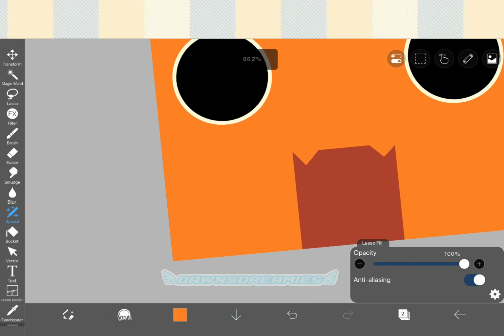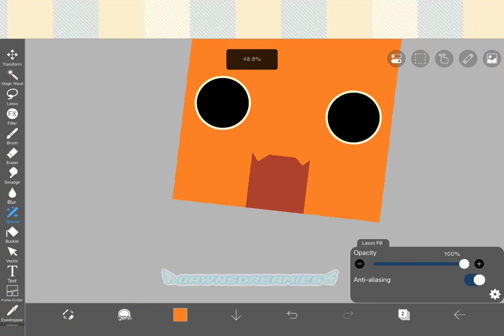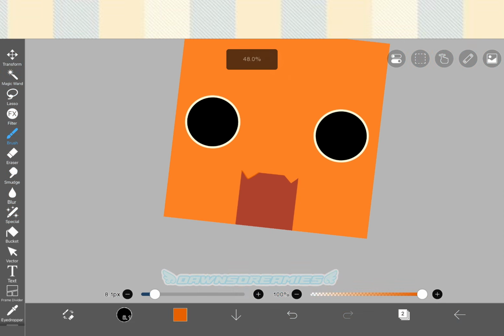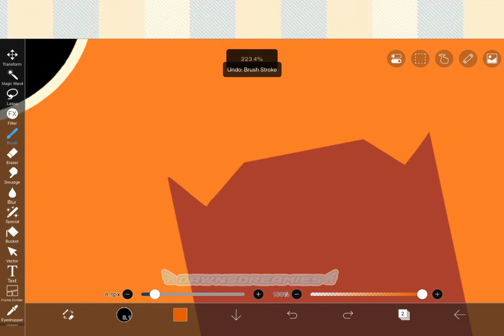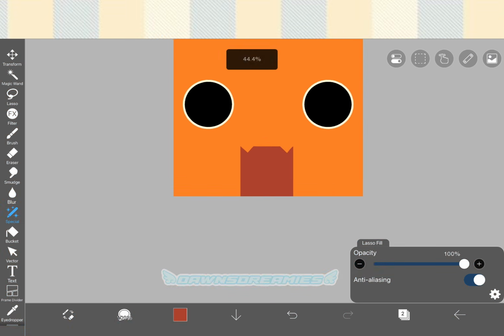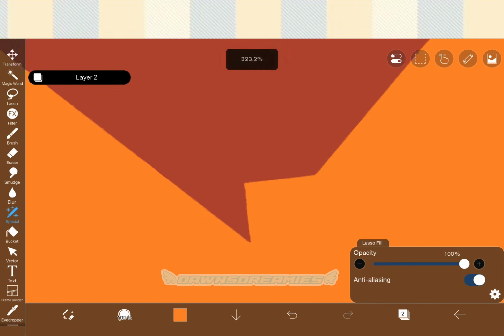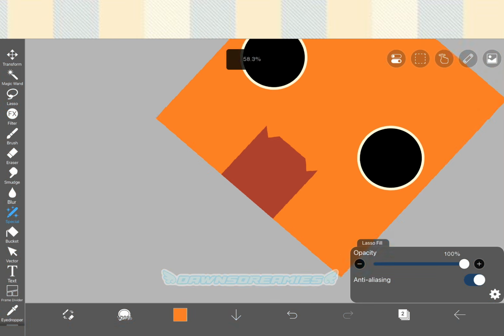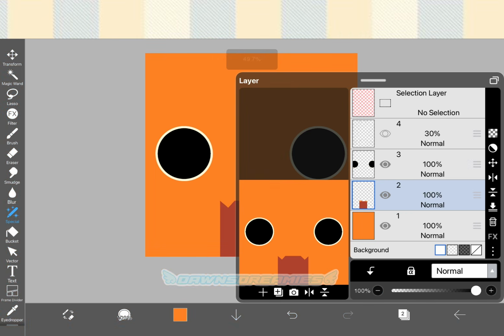So having shapes like this, just the fangs, instead of outlining them like that. I mean, it doesn't look bad, but it's not really the style that you're going for. Okay, not too shabby, not too shabby. To be honest, you could use a triangle tool, but I'm not smart enough for that.